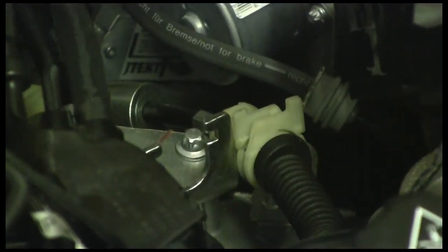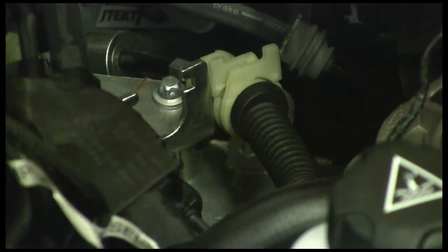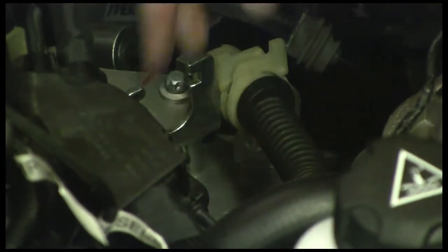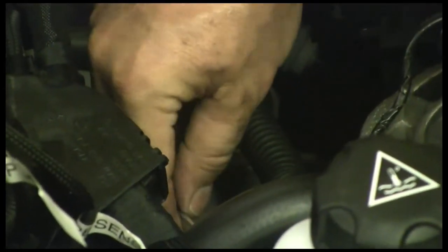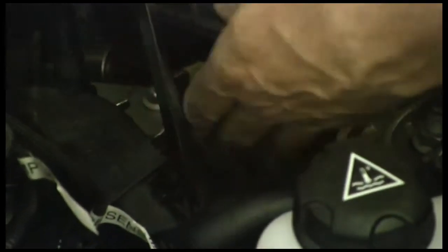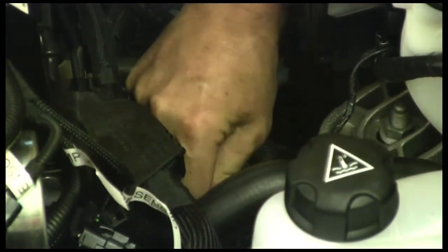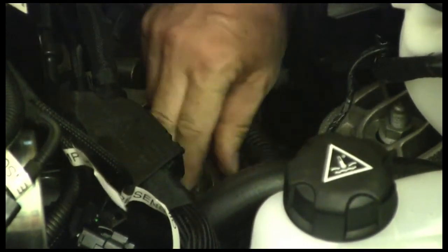It's going to be a little difficult to show you what we're going to do next. We have to detach the selector lever cable from the ball joint. There's two ball joints here — one is basically for reverse, one of the levers, and the other is for your other gears. We're going to have to release this clip, slide it off, and take the ball joint out of there.